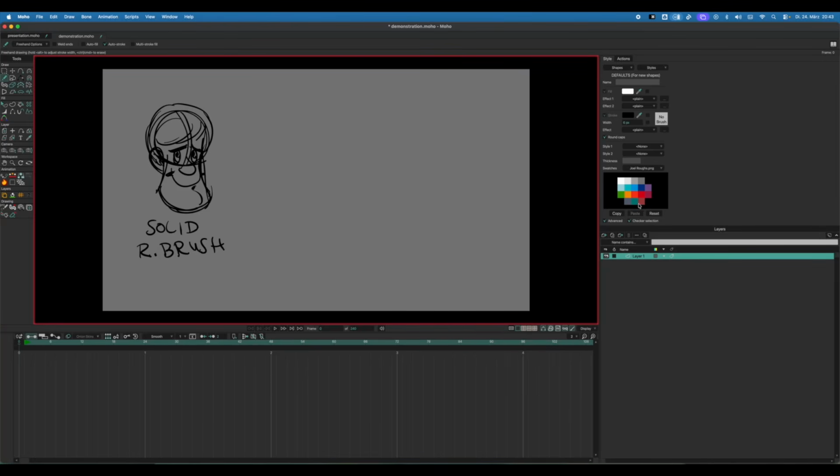Except these 3 down here. This one is actually kind of nice because it's sort of between a gray and a little bit of a purple, but it really feels almost a bit like a pencil, and I really like this color as well to draw with. So if you like drawing with colors, you can always set up a little PNG for yourself and load this as a palette.